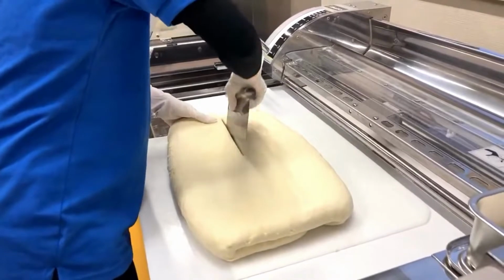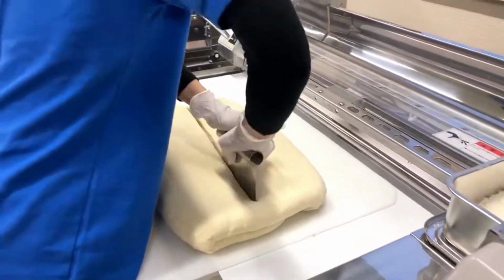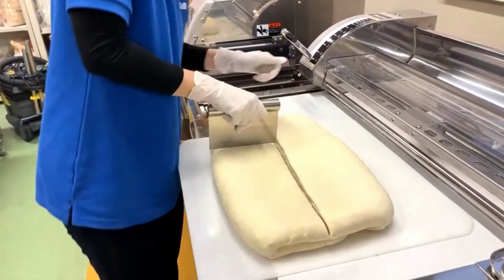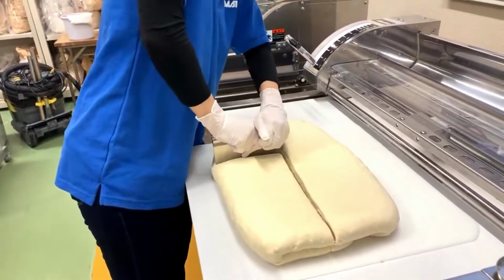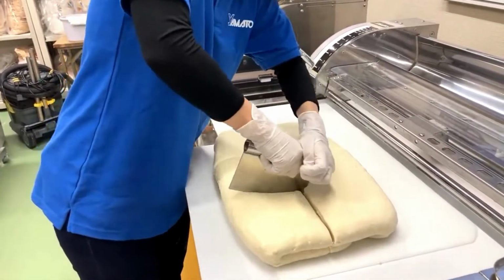But you just have to do this about 4 times to get the same effect on the dough. And that saves a lot of time and energy.